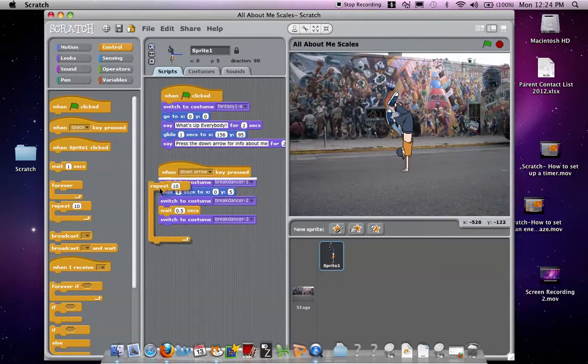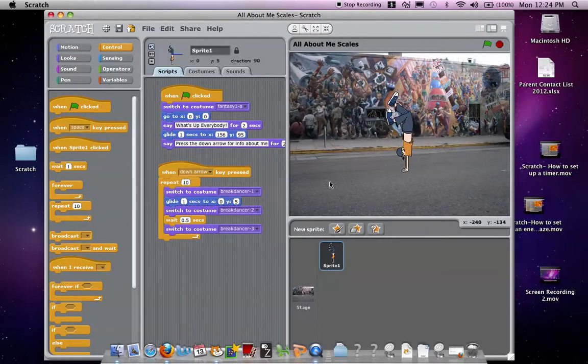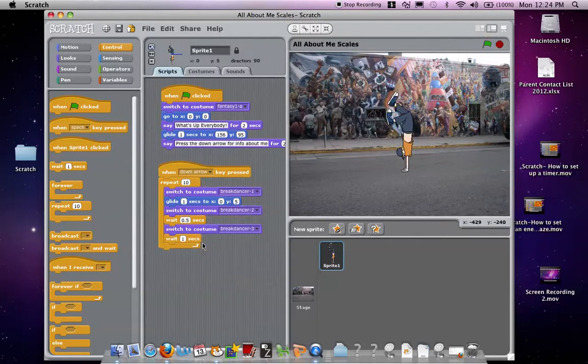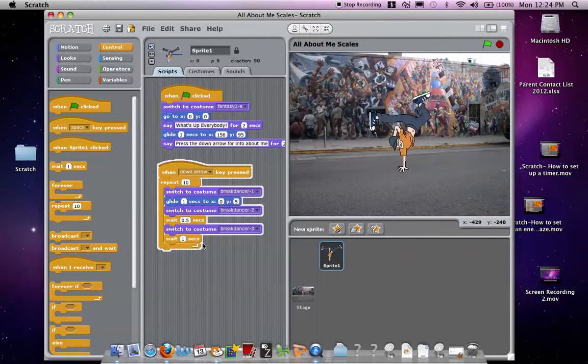So maybe I want my character to dance for a little bit when the down arrow is pressed. So now when I press the down arrow, he does his little dance all the way around. Okay? Now, if I want to add in another wait time, which I probably should have down at the bottom here, as you can see, you can add it in as it's going, and now my character will do all 3 different break dances there.